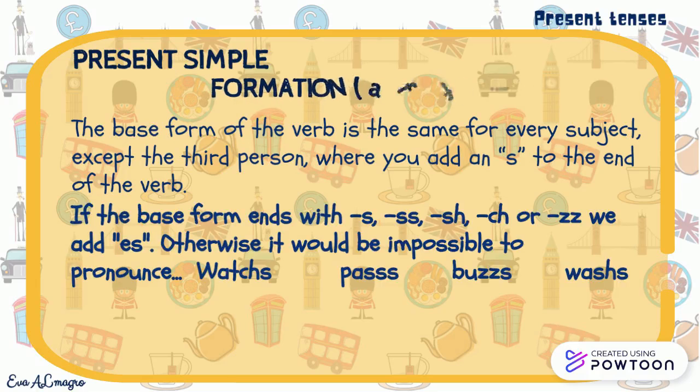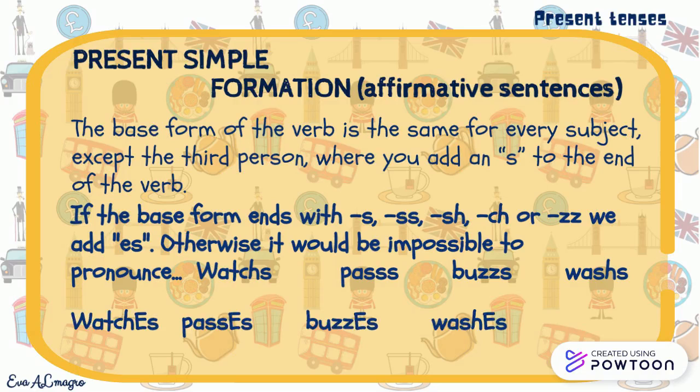But you have to be careful, because if the base form ends with one of these consonant groups, we add ES instead of only an S. Otherwise, it would be impossible to pronounce, what's, buzz, what's. So remember to add that ES on those verbs so you can pronounce them, like in watches, passes, buzzes, washes.